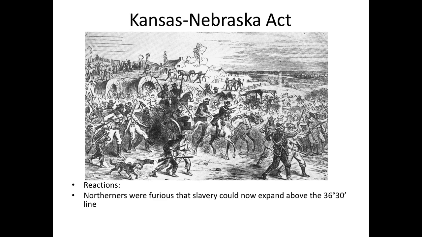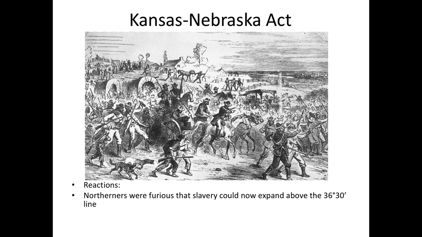So what ends up happening is that a lot of Northerners are going to be very angry about this new law because it repealed another law that had been around for 34 years. It repealed the Missouri Compromise. And remember how important the Missouri Compromise was. The Missouri Compromise had basically settled the issue of slavery in the West, at least in the Louisiana Territory, and it kept tempers down, and it kept tension down, and it kept sectionalism down.